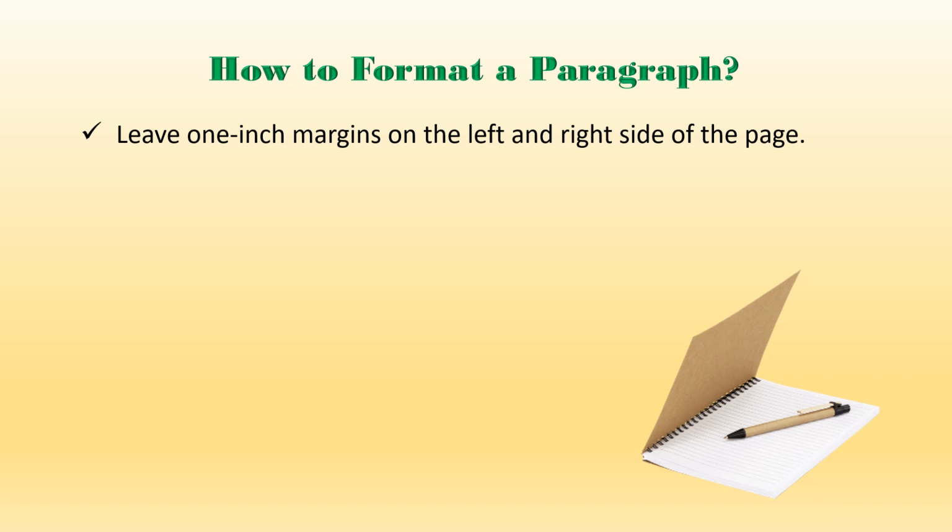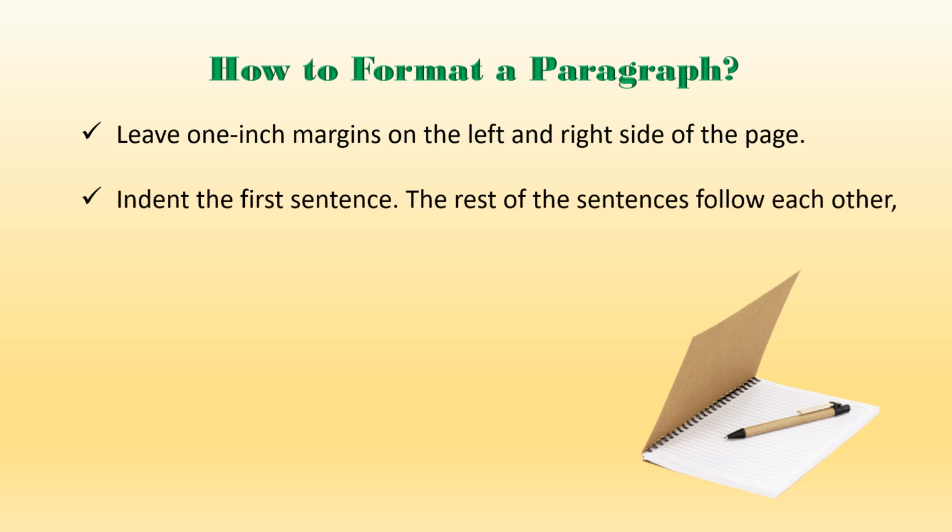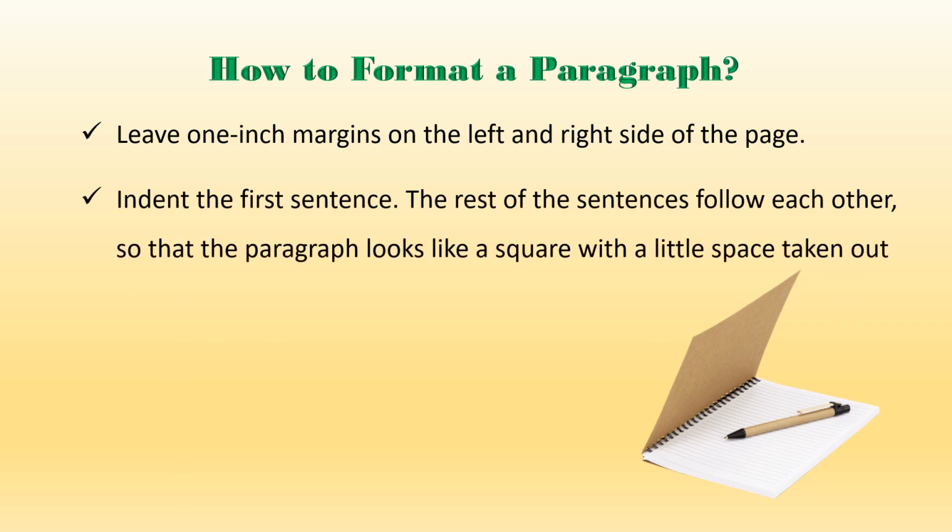The next part is to indent the first sentence. So the rest of the sentences follow each other, and the paragraph looks like a square with a little space taken out of the corner. And finally, double space your paragraph. Just a few simple rules for you to remember on how to format a paragraph. Not too hard, was it?